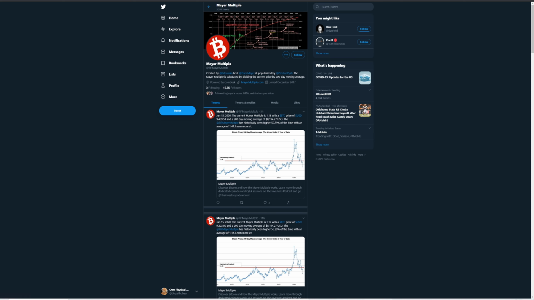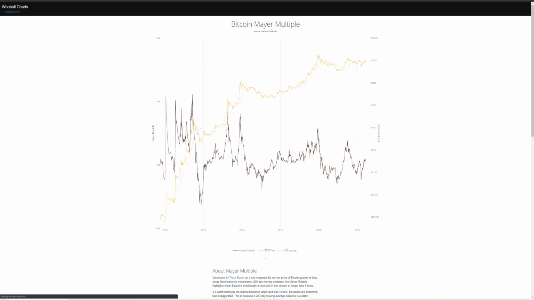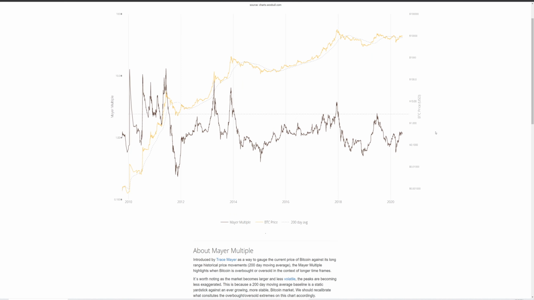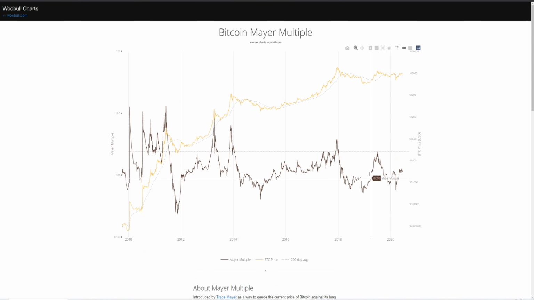And then the other site, which is nice, is if you do not have Tradingview and you want a nice interactive chart, this site by Willy has got the Mayer Multiple here in brown, the Bitcoin price in gold, and the dash line is the 200-period moving average. And you can nicely interact with this chart and see the values and how they all correspond. Again, if you don't have Tradingview or you just want something set up out of the box and don't want to go through the trouble of all of the Tradingview steps that I showed you before.